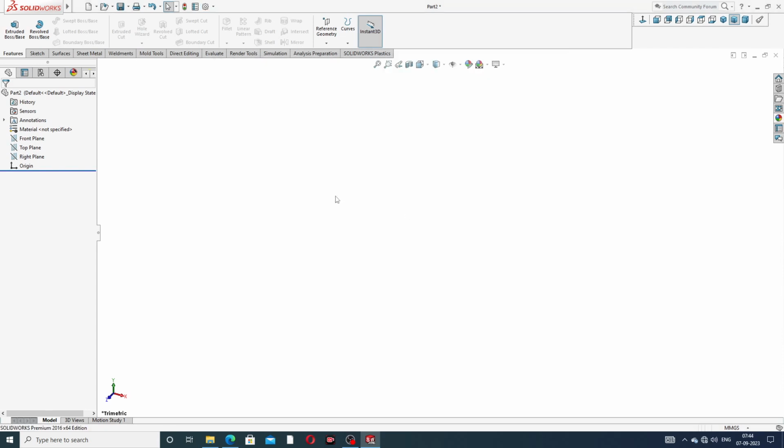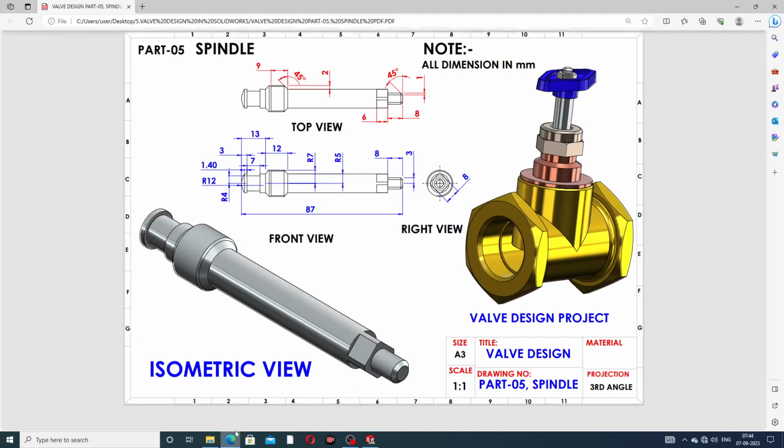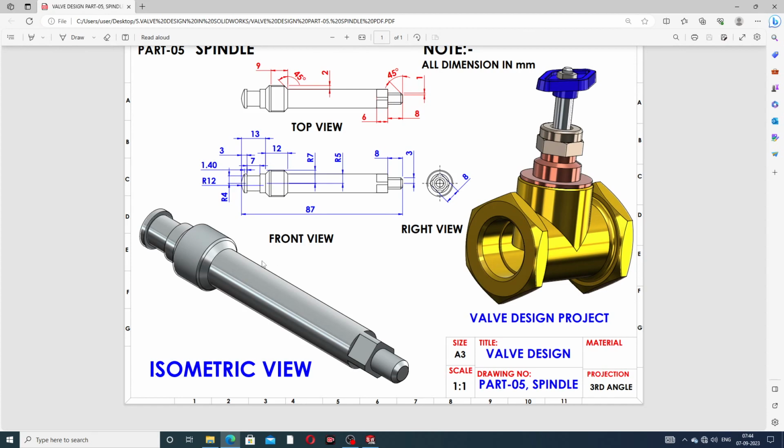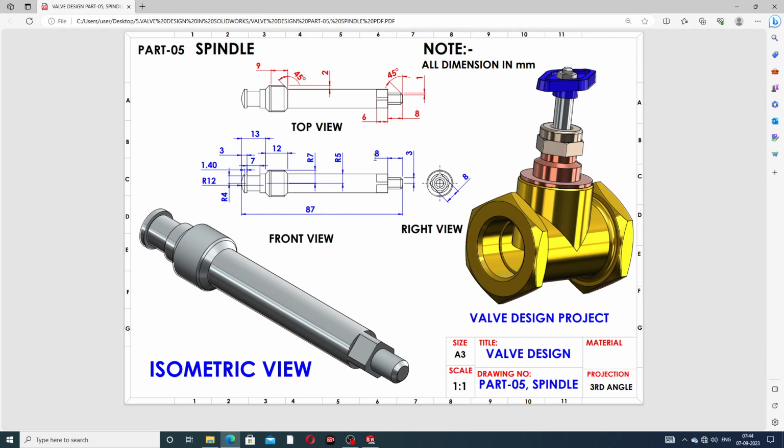Okay, and this dimension is perfect, and this 2D drafting is perfect, and this full length is 87 mm. Okay, this length is 8 mm, but some increase and decrease also. This is 11, and 11 mm is also perfect, but this is 8 mm, and this is 3 mm. This radius is 5 mm, and this is 7 mm, and this distance is 12 mm, and this is 13 mm.